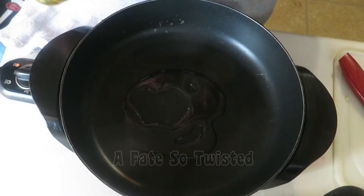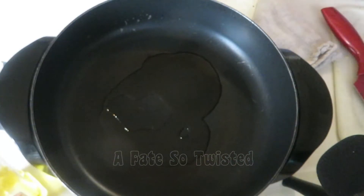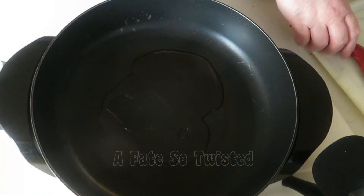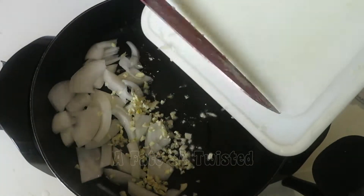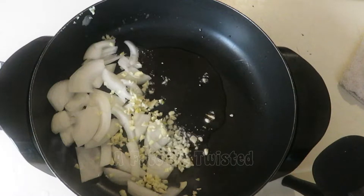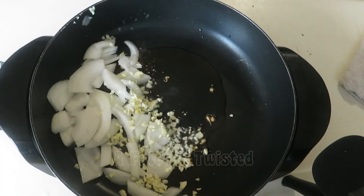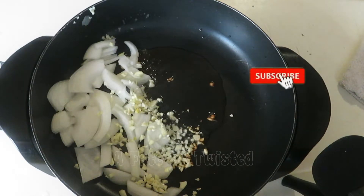The first thing I'm going to do is turn my skillet on about medium-high and put about a tablespoon and a half of oil. This is the meat I'm using — it's called carne picado and you can get it at Walmart. I've also got a couple of fat cloves of garlic chopped up really fine and some diced onion.